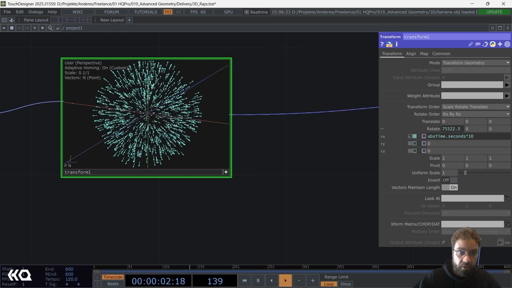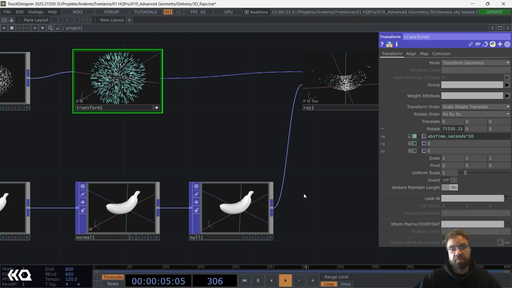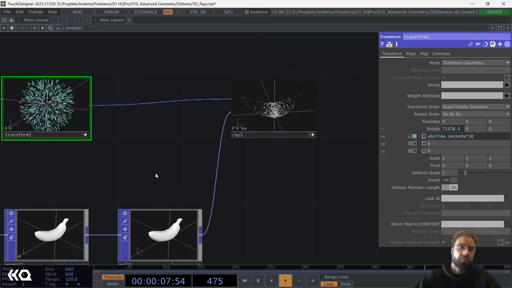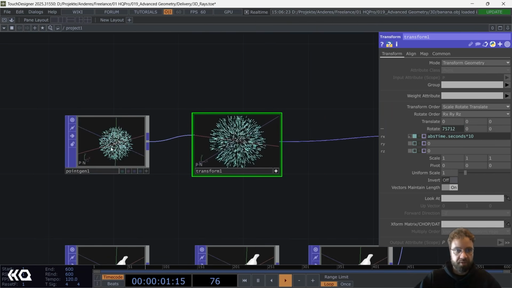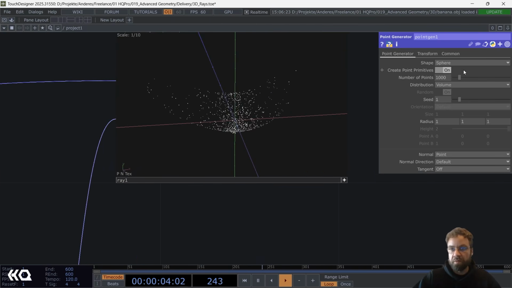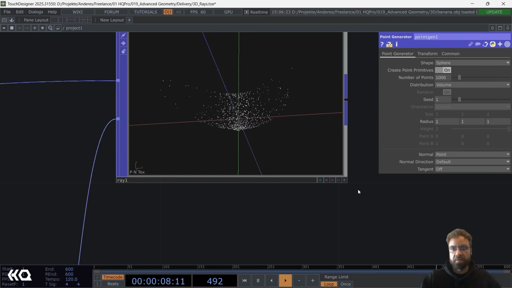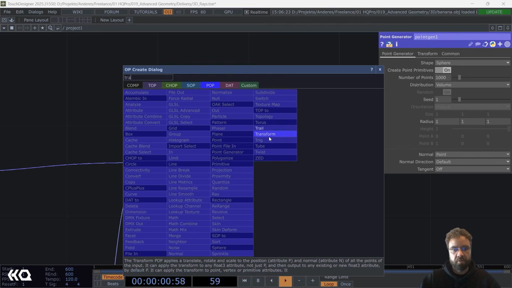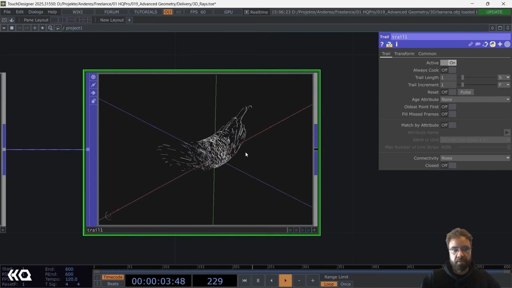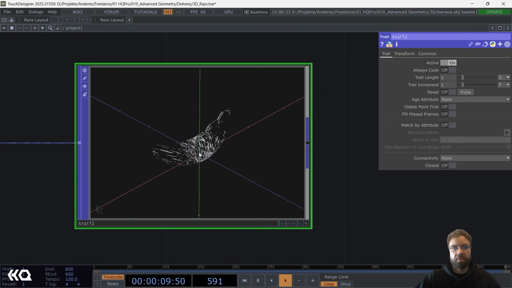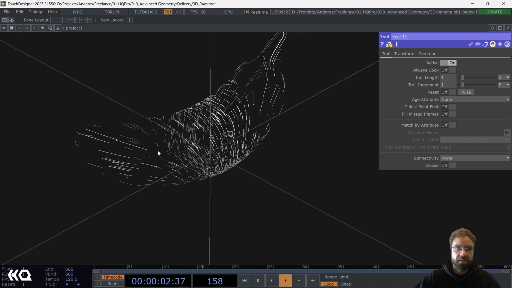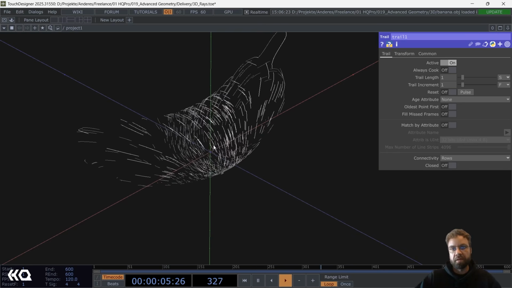And depending on where these vectors hit the skin of your 3D model, we will get new points. Of course, that also means if you increase or decrease the number of points in your point generator, you will get more or fewer points out from the RayPOP. Okay, next let's add a Trail POP, which basically says what it does, to create trails from our moving points.